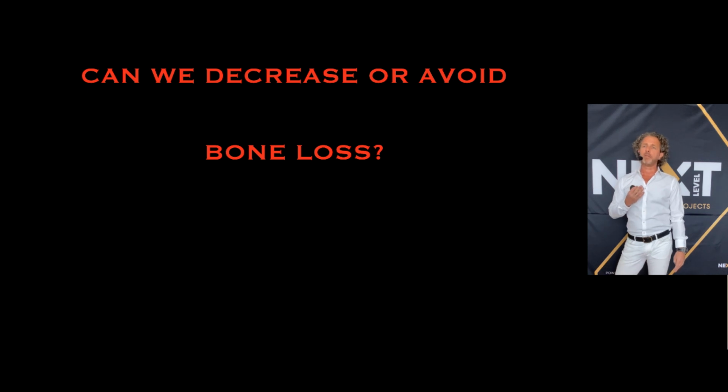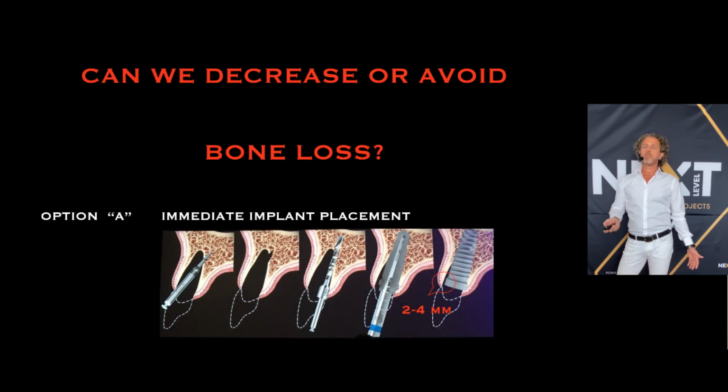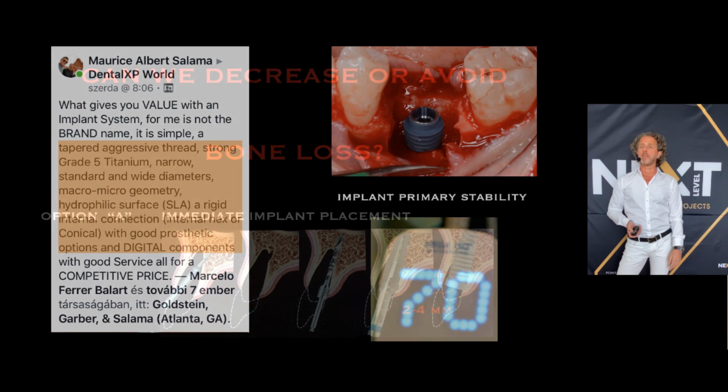So how can we decrease or avoid the bone loss? First option should be immediate implant placement. We know that we have to place the implants far more palatal from the existing root axis. Then we can leave 2, maybe 4 millimeters between the cortical shield and the implant surface. This is what we call kind of jumping distance.